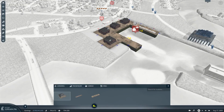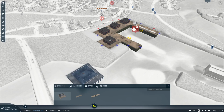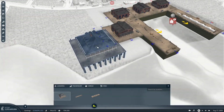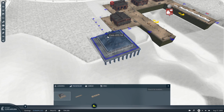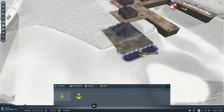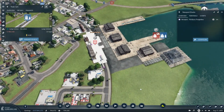Let's configure you. We're going to be adding a passenger building here, or do I want to... You're a pedestrian entrance. Okay, it's a pity you can't sort of click and drag. Okay, can I put a passenger on there? I can, so it is kind of separate. Yeah, that's good. And a small dock on there. And a small landing on there. Excellent. And that is connected.